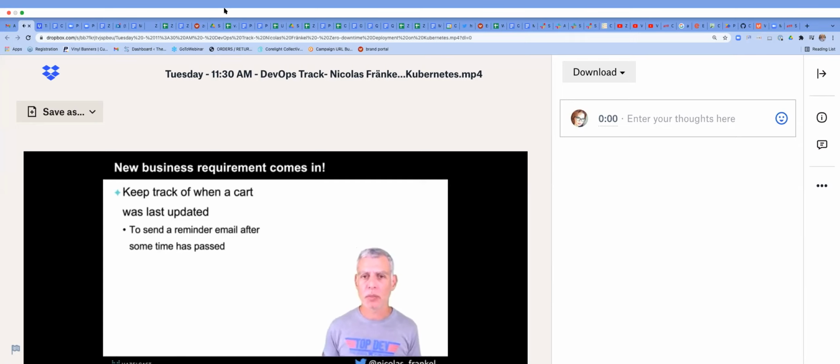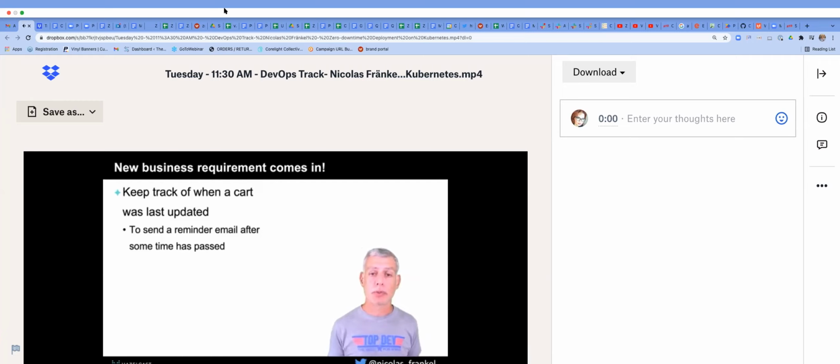So what we'd like to do is we keep track of the carts when they were last updated, and if they don't go to the checkout after 24 hours, we will send them a kind reminder that, hey, you've put this item and this item and this item in your cart, and you didn't buy, so perhaps you need a little incentive. So let's say, hey, you've got 20% discount on your cart. This is something that a business might come up with.